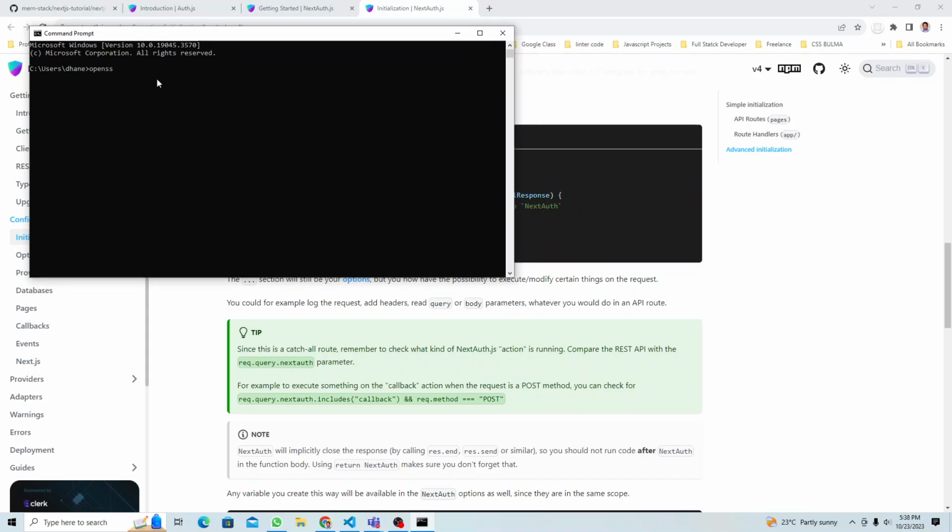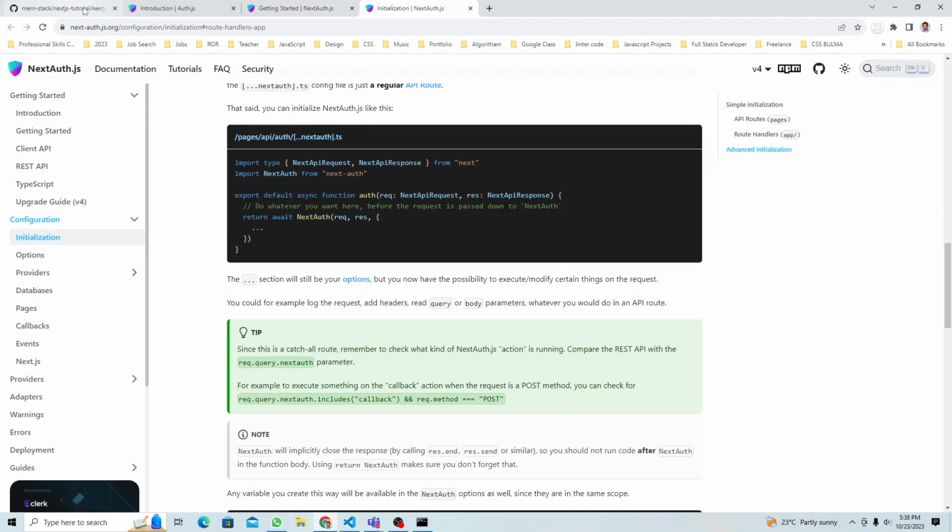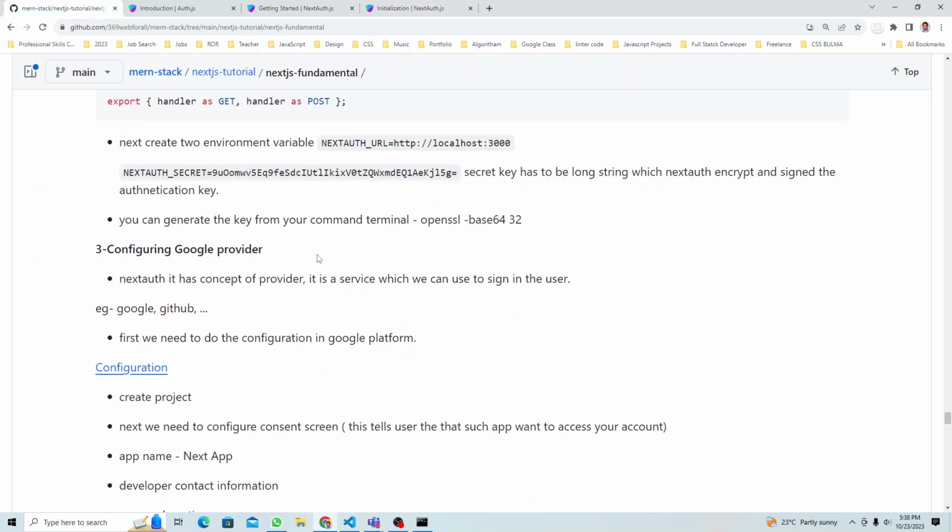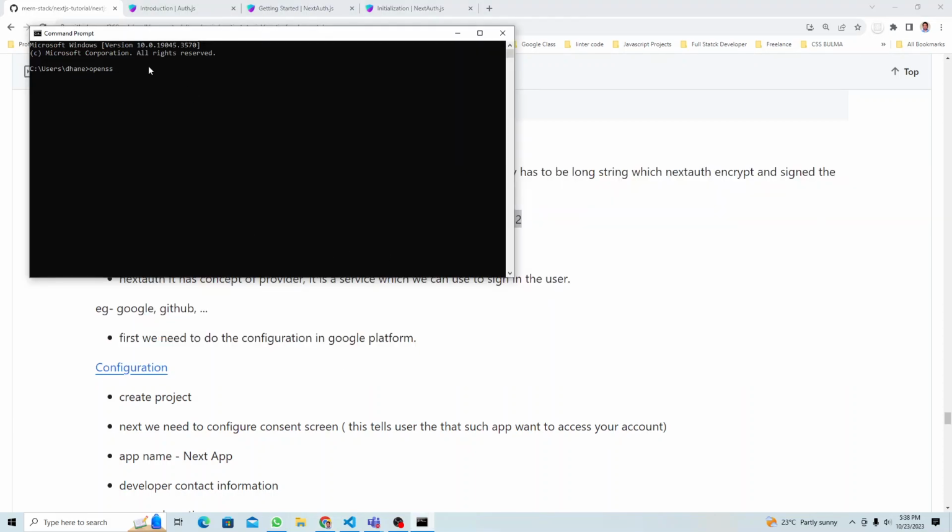Openssl. Did I copy correctly, guys? Just give me a second. Sometimes people just disturb. So that is openssl, and then rand -base64 32. Let me copy this from here. I don't know why this did not work.